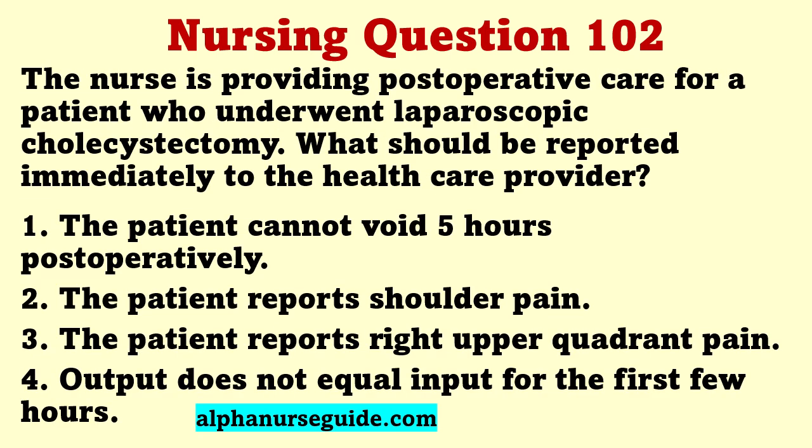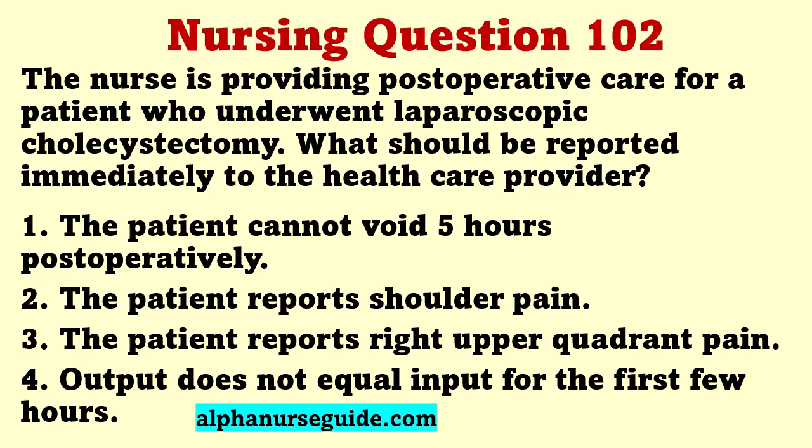The nurse is providing postoperative care for a patient who underwent laparoscopic cholecystectomy. What should be reported immediately to the healthcare provider? 1. The patient cannot void 5 hours postoperatively. 2. The patient reports shoulder pain. 3. The patient reports right upper quadrant pain. 4. Output does not equal input for the first few hours.